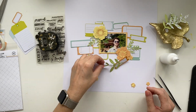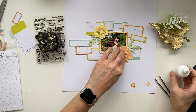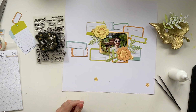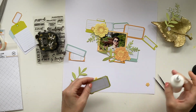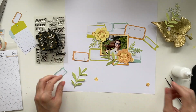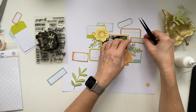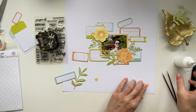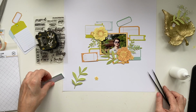So bit by bit I am gluing everything down together, sticking it on the photo and gluing things underneath the already stuck down labels, and that way I'm creating that entire centerpiece. And I'm not using all the twigs and leaves that I've cut down, but I'm simply going to save them. You could also use them on cards. It's a great set to make cards.